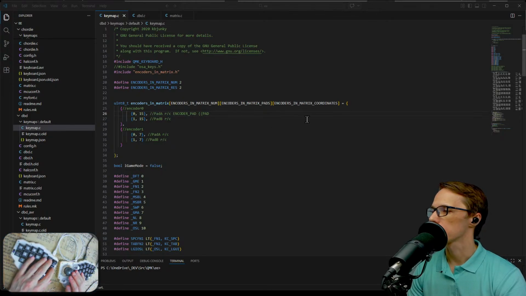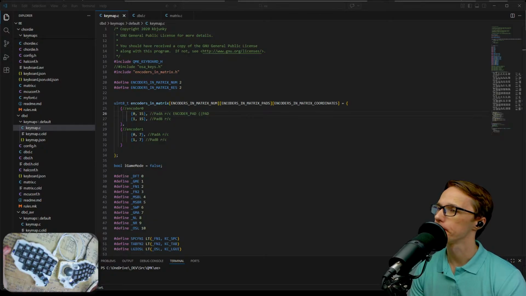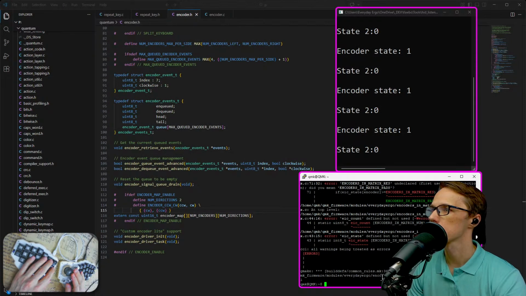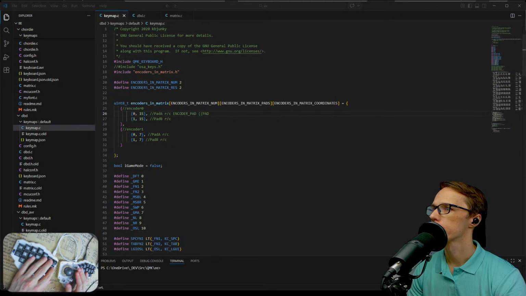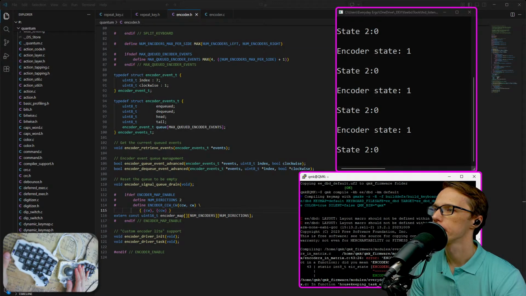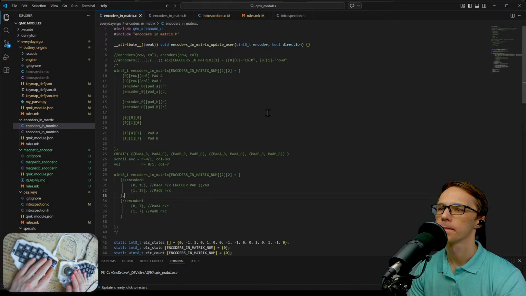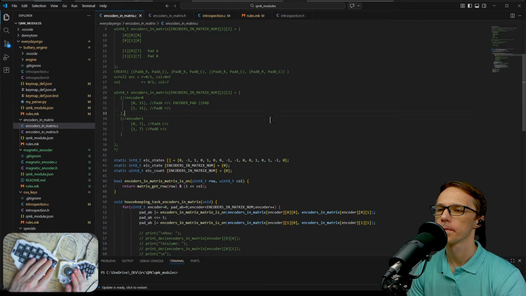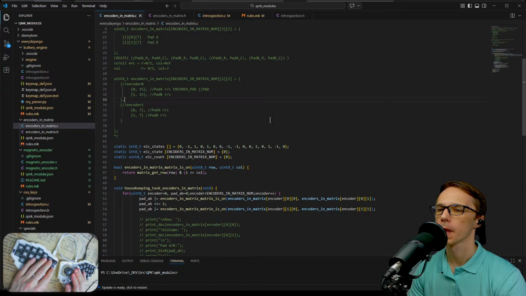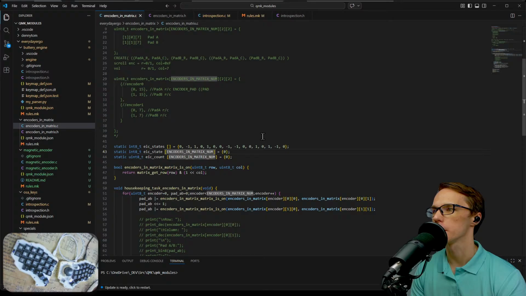Okay, let's see if this even compiles after all those changes. Okay, it's not. Oh shit, okay, looks like we have a problem.